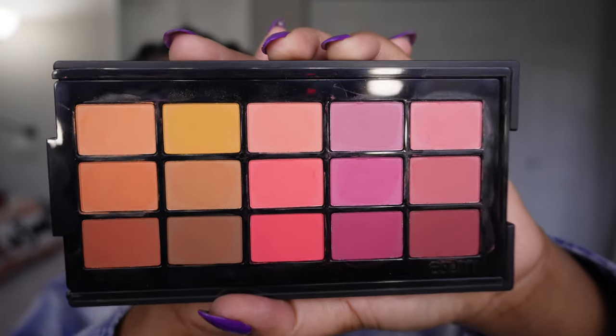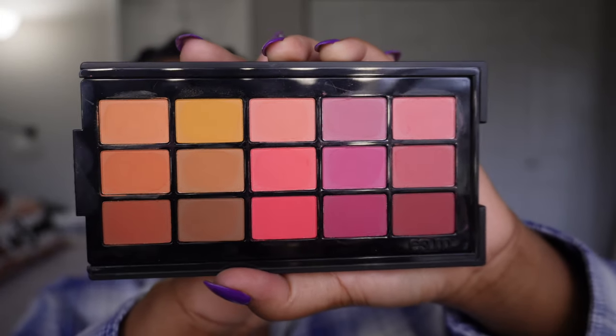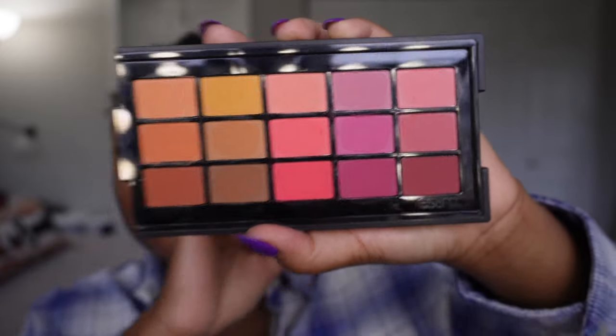This is the newest release from the brand — it's the all matte palette, well the second all matte palette, but as you can see this one is definitely more plum, more yellows, more marigolds as they say. I needed to do a second look because the first video I did on this one, which I'll link down below, I did combine this with the Shimmer Palette from ESM Cosmetics.